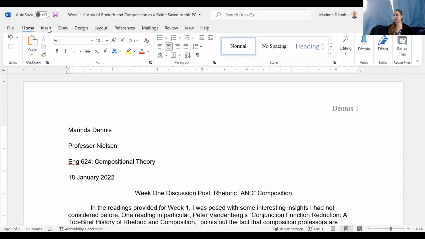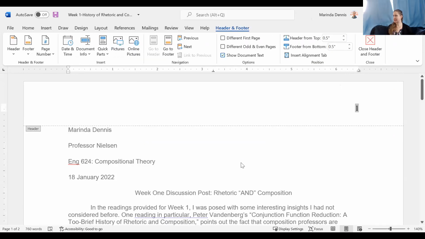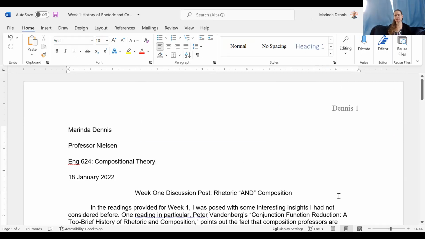And I got those by going to Insert, Page Number, top of the page, selecting, and entering in my name. The rest of it, however, is not right. Do you see this? There's no actual line in between, but there's all this extra spacing for some of my areas. How do we get rid of that?